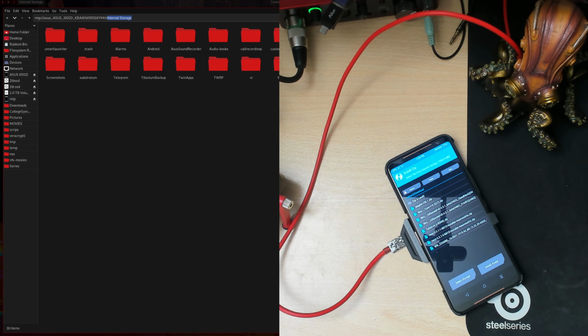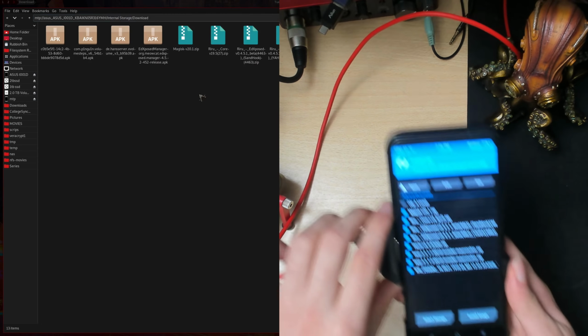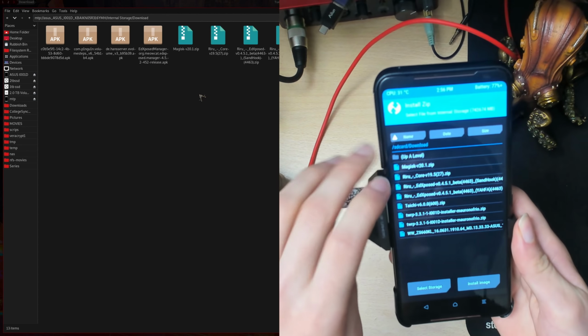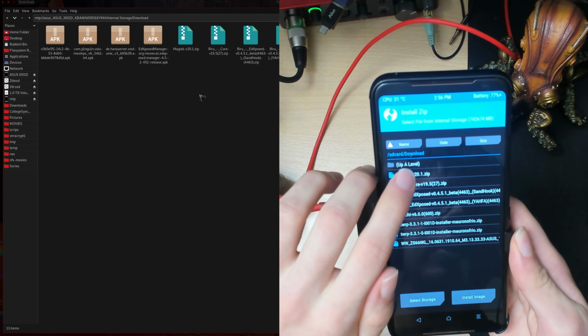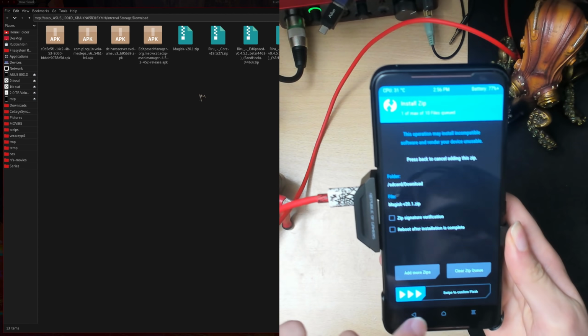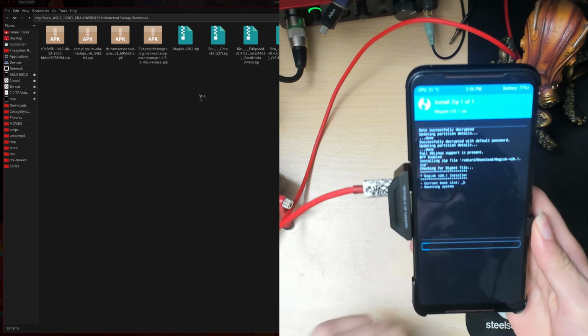So just copy over the Magisk zip into, say, your downloads folder on your phone. And here we are. Then just like before, just press install, and then Magisk 20.zip, or whichever one is the latest version for you, and then swipe to flash.